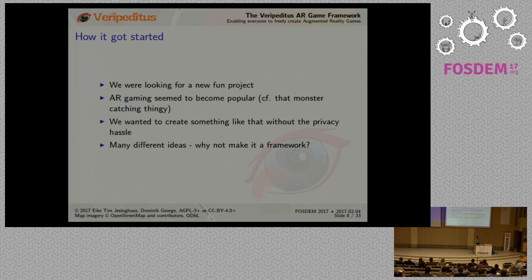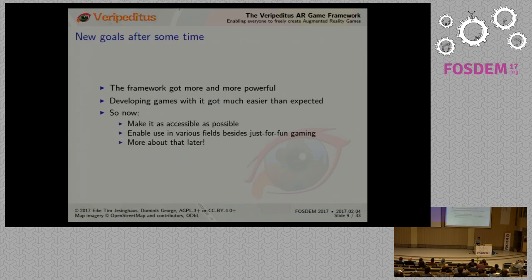We had too many ideas about what game to create. First we wanted to create an MMORPG style game, then we wanted to create a form of Ingress. So we just thought we want to make it a framework so we can make as many games as we like and everybody else can too. After some time, around summer 2016, the framework got more and more powerful, and we found out that it would be a great idea to set new goals, one of which is to make development with Veripeditus as easy as possible. So that's one of our goals now, alongside enabling various new skills for augmented reality, which we will come back to later.